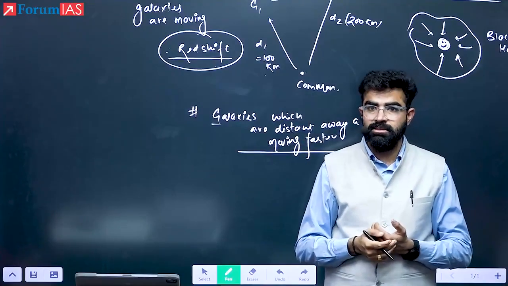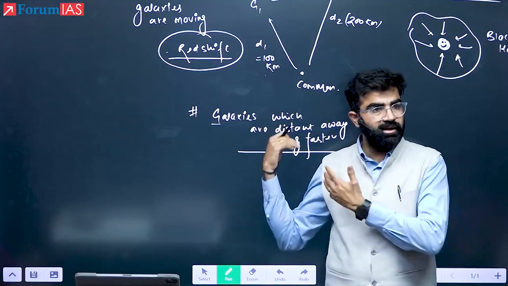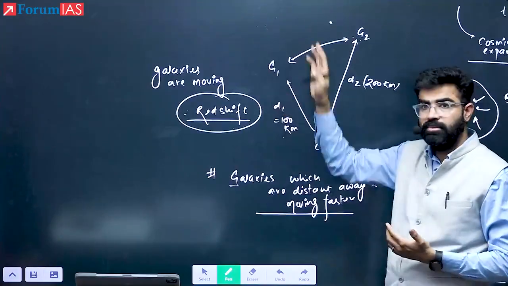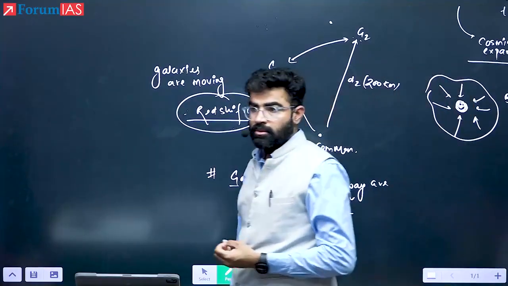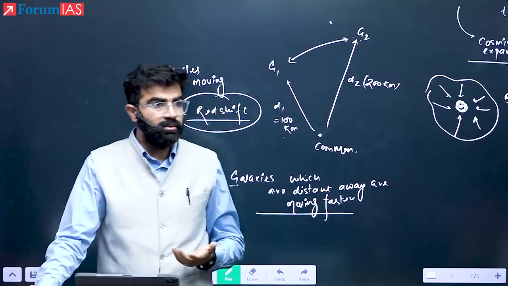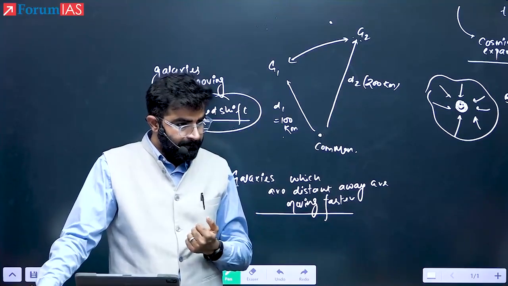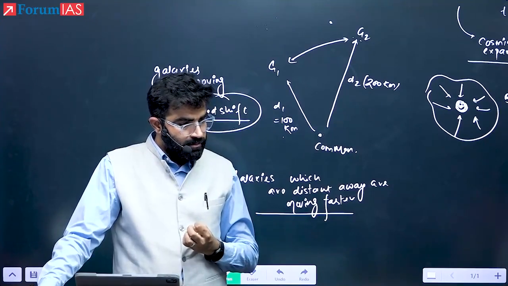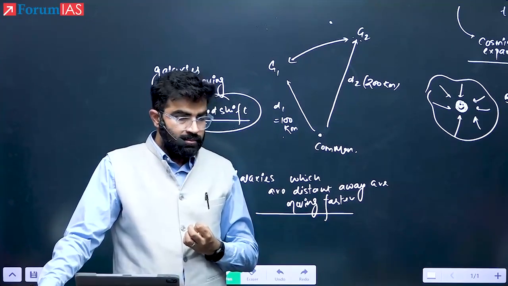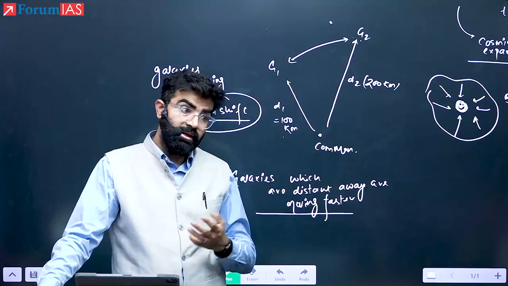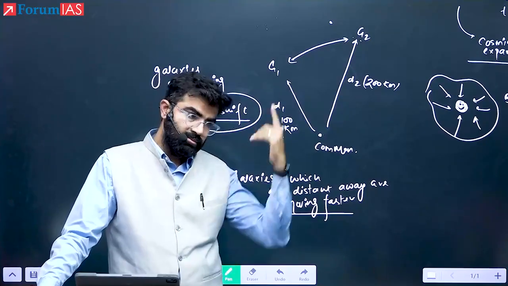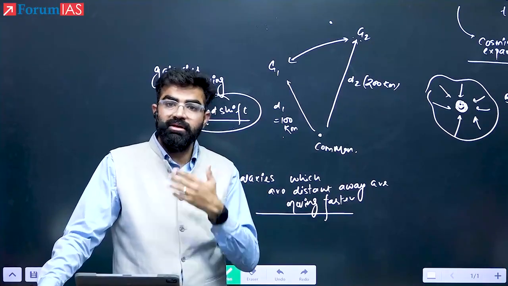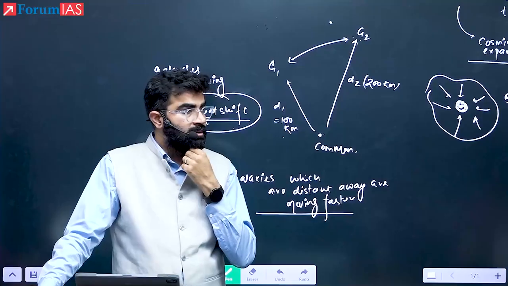What are the evidences? How do we know that this thing is going on, or that this must have happened 13 to 15 billion years ago? How do we come to know? Tell me. These days, we are calculating the gravitational waves that we receive, so distance can be known from there. But at that time, when this theory was given, what were the evidences? And now, what are the evidences in total? Tell me.